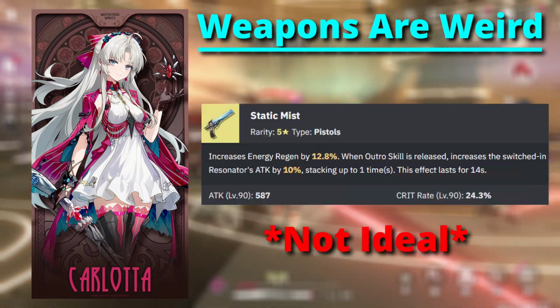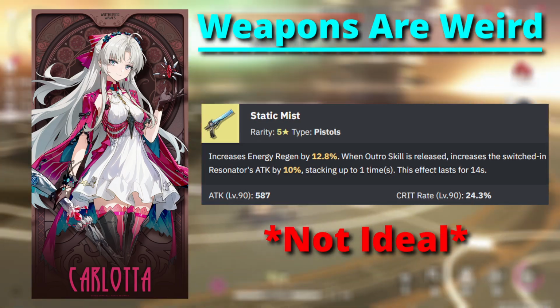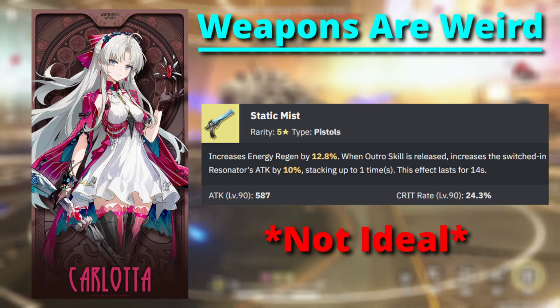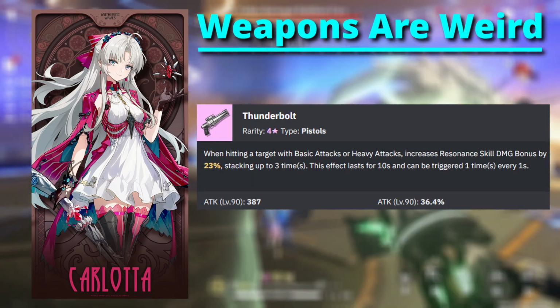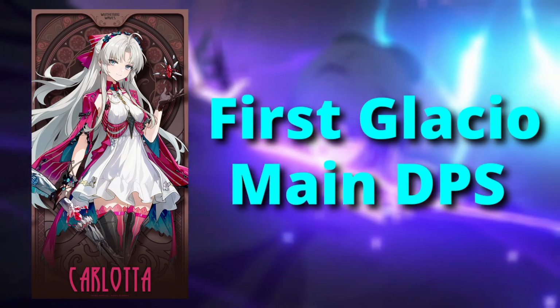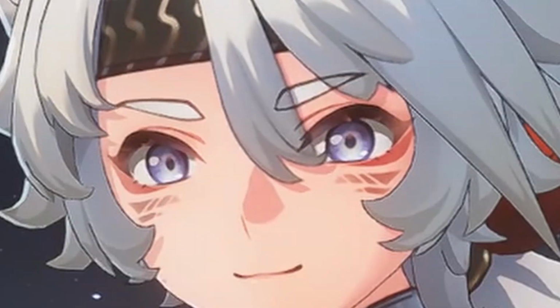Also, her weapon options are a little weird. Besides her signature, the Static Mist is sort of designed to be a sub DPS weapon. Like, it has crit rate and high base attack, but the energy regen and attack buff for the next Resonator isn't ideal for a main DPS. I can definitely see Thunderbolt performing really well, especially at high ascensions. Also, since we can expect a Glacio floor in Tower Adversity, Carlotta being the first Glacio main DPS will be incredibly strong. Yes, I'm ignoring Ling Yang. I hate that guy.